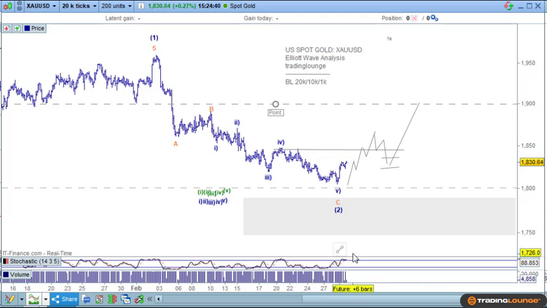or wave C here for a bigger move. But it is interesting, we're getting that little move here, and we're also getting that on silver as well, and we're looking for a low in that. We haven't really reached our target area here, so there's still space for it to come down into the 1750. So I think that we should give it a little bit of breathing space for 2 reasons. The dollar hasn't topped, we haven't reached our target here, we'll expect to get a bounce off the number 8 here, and I think that it could end up just being 3 waves and a move down at that point.